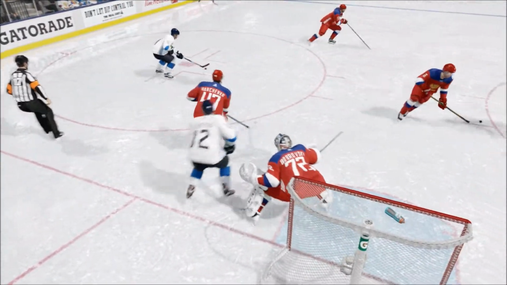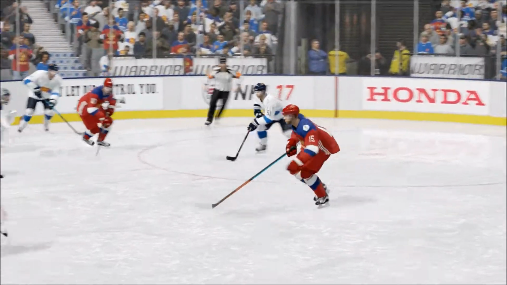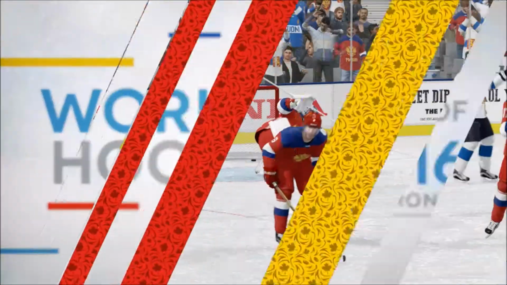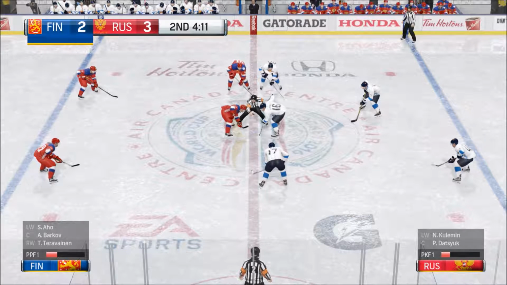The goaltender had no chance stopping that puck with the quick release. And so sometimes you just get beat, and this is a clean shot that beats him off the post and in. Finland's deficit now is only one, and there's still time to go here in period number two.